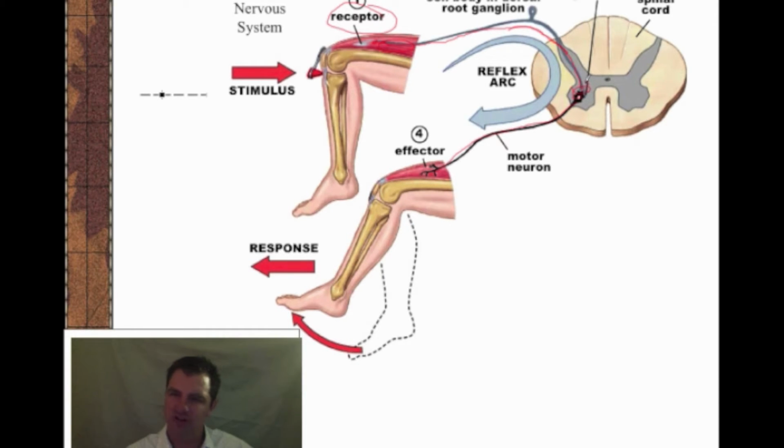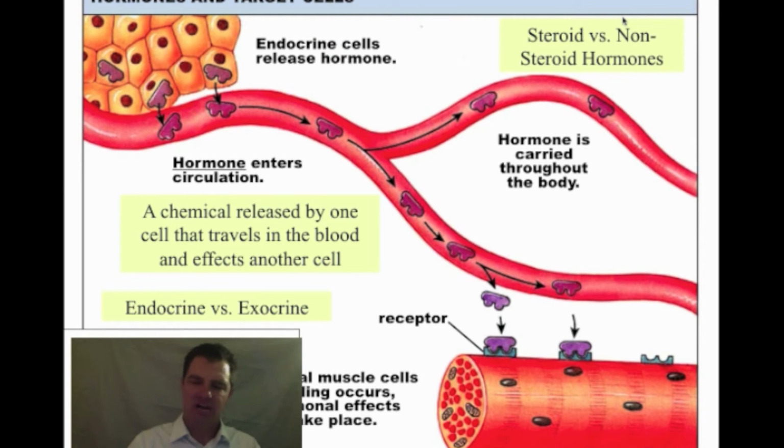What's not shown in the picture here is that this neuron will also interface, in addition to synapsing with the motor neuron and sensory neuron, with an interneuron, and it will travel up to the brain so that you're aware of that as well. But you don't have to think about moving your leg with your brain in order to get your leg to move like that. The same thing happens if you grab a hot iron. You will let go of the iron with your spinal cord, with your reflexes, whether your brain's conscious of it or not. Okay? The next system, as I was saying, is the endocrine system.